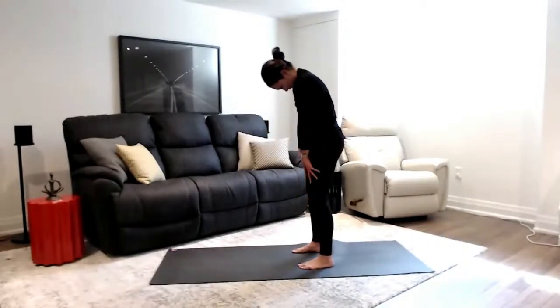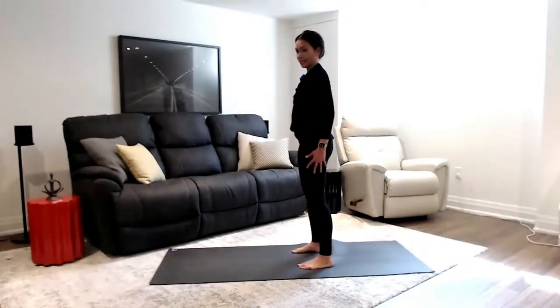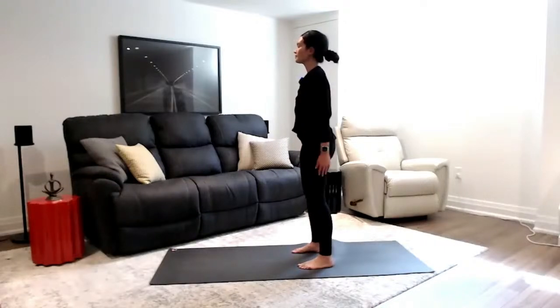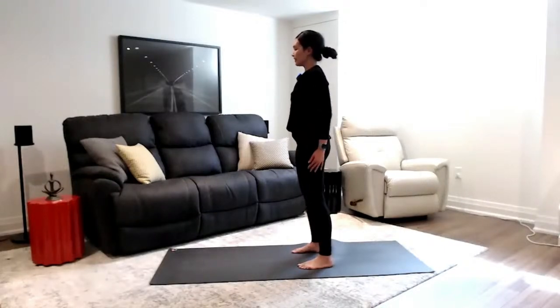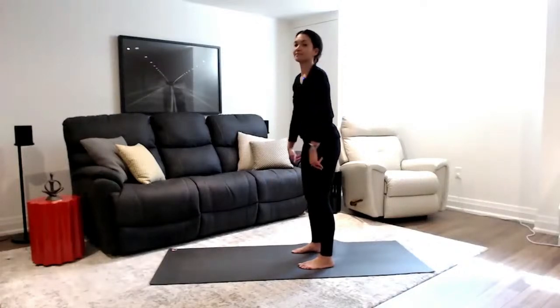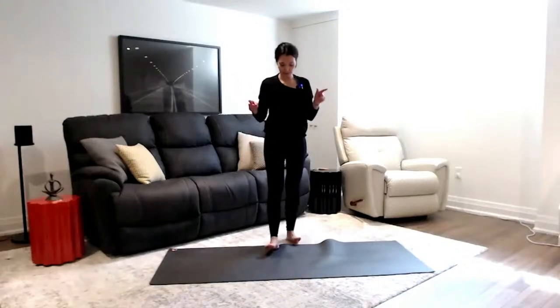Head comes up last, coming back to stand, looping your shoulders up and back, and forward and down. Good. We're gonna add one more sequence to this.